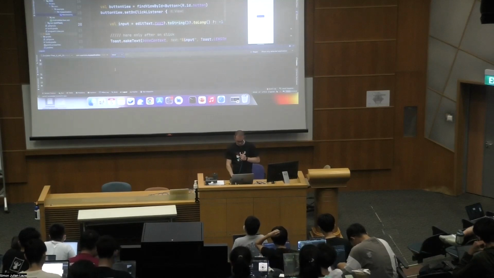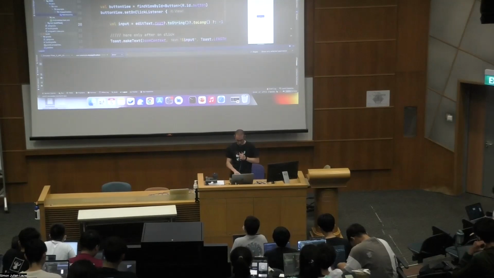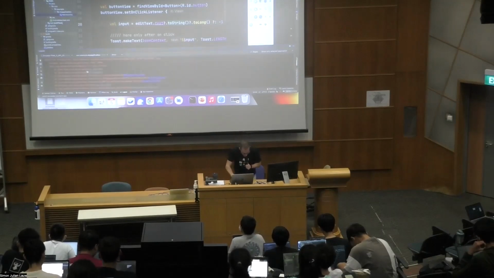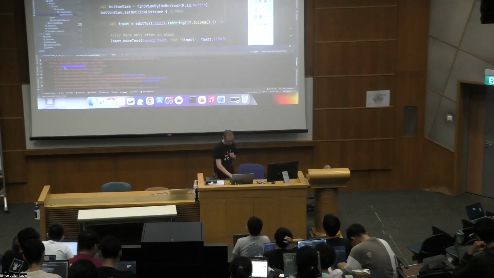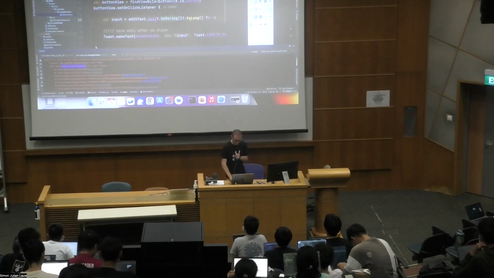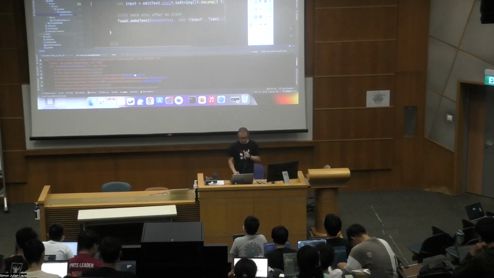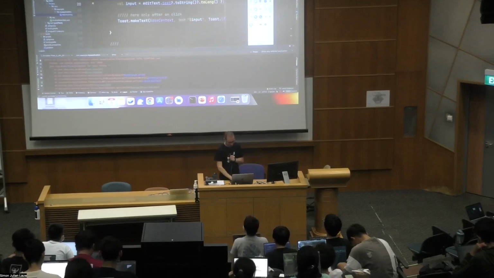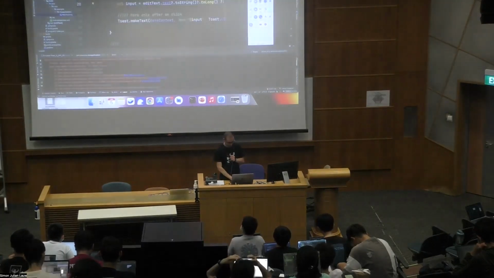So I'm looking for the crash report, and because it's crashing, it's printing the error here. And it's a number format exception. So yeah, it cannot convert. Oh, it's actually not null, it's an empty string. So it's just that you cannot convert the empty string to a number. So it's okay, I can handle this later. I'm not going to handle the empty string for now.